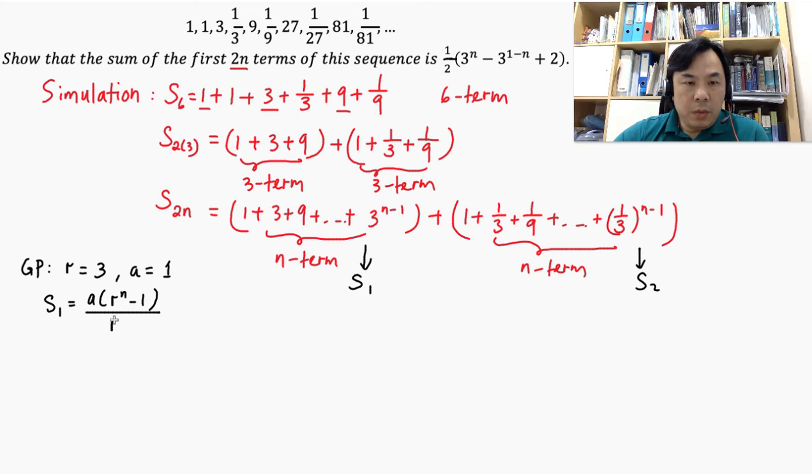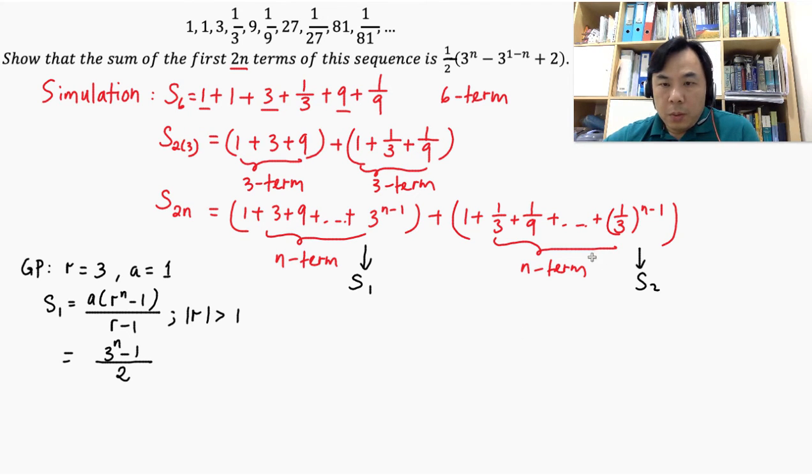Now I'm using this formula because the restriction set on the common ratio is that it is greater than 1. I know that the common ratio is greater than 1, therefore I'm going to use this. By substituting all the results that I have discovered here, I would end up with (3^n - 1) over 2. Okay, now that's my first part.